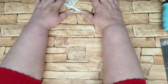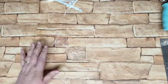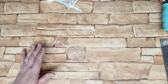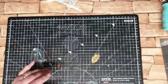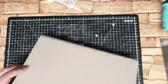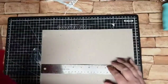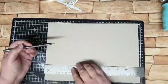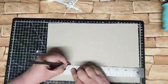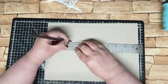We are going to start to make them. It is not going to take long. It is not a difficult book to make at all. So first of all, what we're going to do is cut our chipboard. I've grabbed a piece here, a bit thicker than I anticipated, but it will do. And I am going to cut two squares of card at 3¼ inches square. So you don't need much at all.